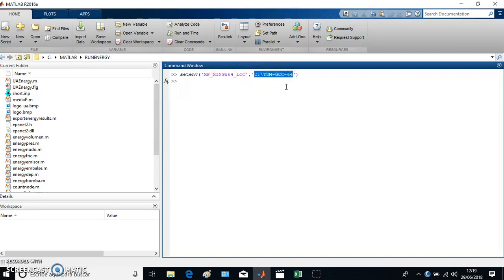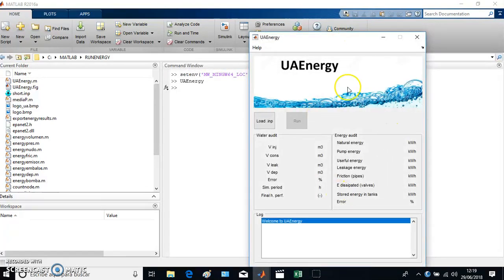Of course, maybe you don't need it. It depends on your PC, or maybe you will need it. The point is that after that, you only have to type here Uenergy and press enter, and so you will get that interface.